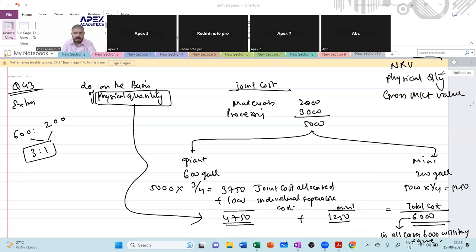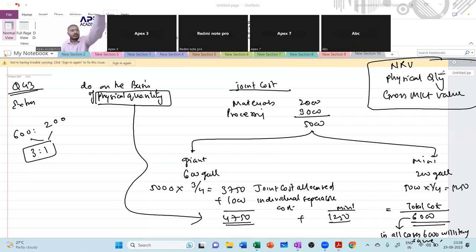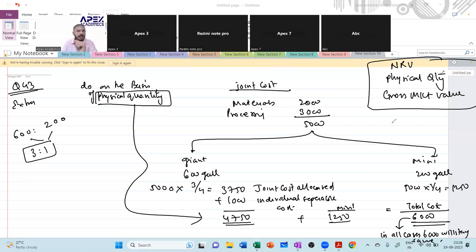and gross market value. If all three are revised in one question, are you sad, upset, depressed? No, right? I believe you will be happy only. Are you with me on that? Yes or no? Please tell me. Works for you, right? So take a screenshot of physical quantity. Next I'm doing gross market value. Hurry up, please take it quickly. I want to thoroughly do the concept so that you don't have to waste time on this later on. Please take a screenshot. Is it taken?